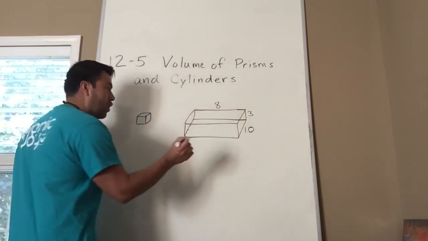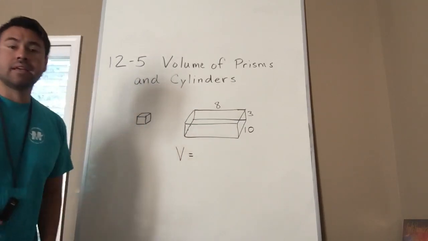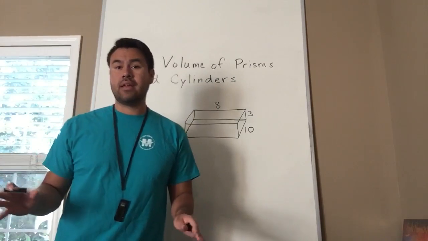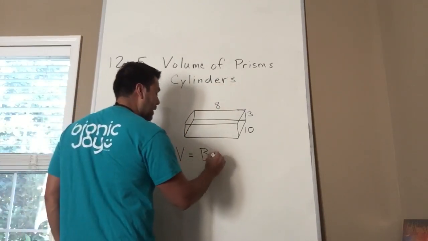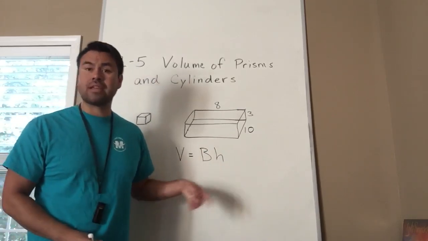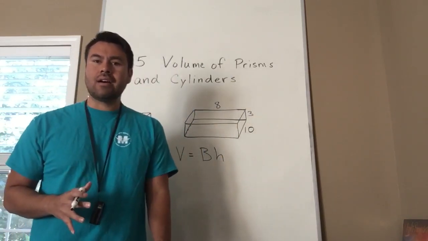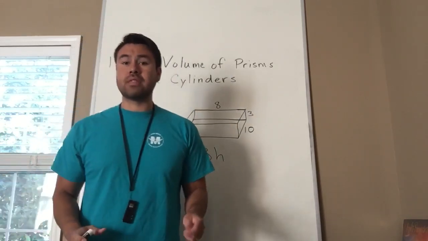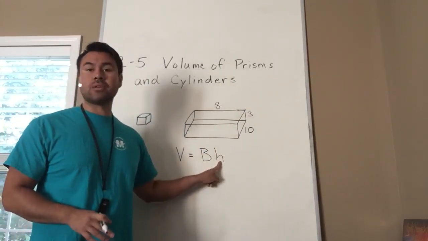So how do you find the volume of a prism? To find the volume, we're going to call it V. This is how you always do it, which is really cool. You're going to say capital B times H. Okay, have we seen H before? Yes, it's your height. The height of a triangle, the height of a trapezoid, the height of a prism. That lowercase h has always been height.